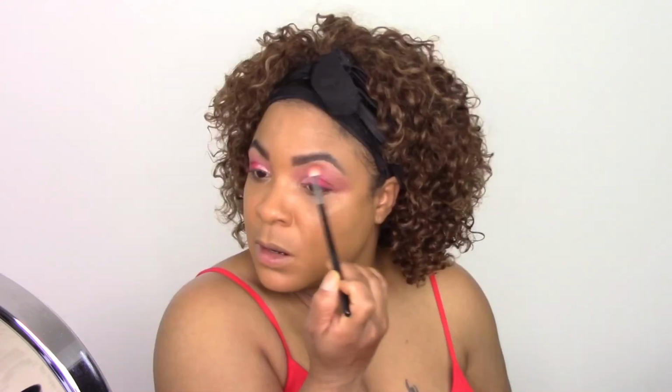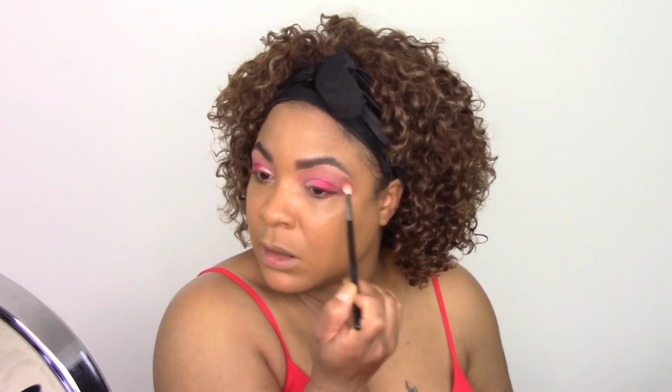Since we're done with that, I know that looks crazy on the outer portion. I don't like that. I don't like how that looks. Okay, well.